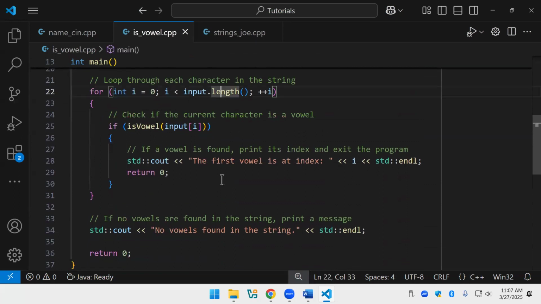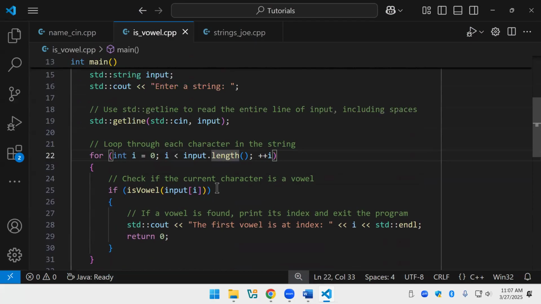Oh, there it is. Input dot length. So is this a function or a method? We're not really creating an object, but it's like a method where it has dot length. So that's what the C++ library gives us, is that in effect, all of our strings can behave as objects and methods can be attached to them. So that gives us the length. Without the string library, we can't do that.